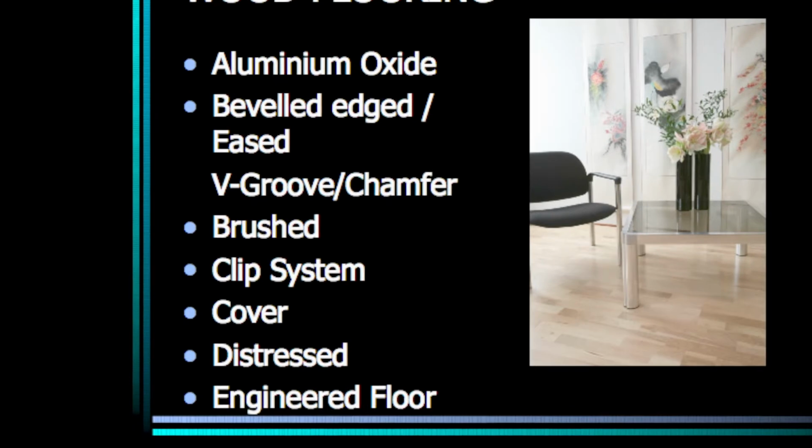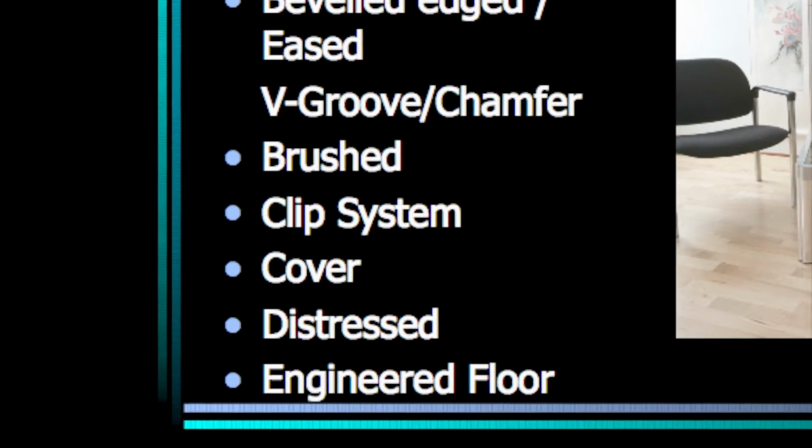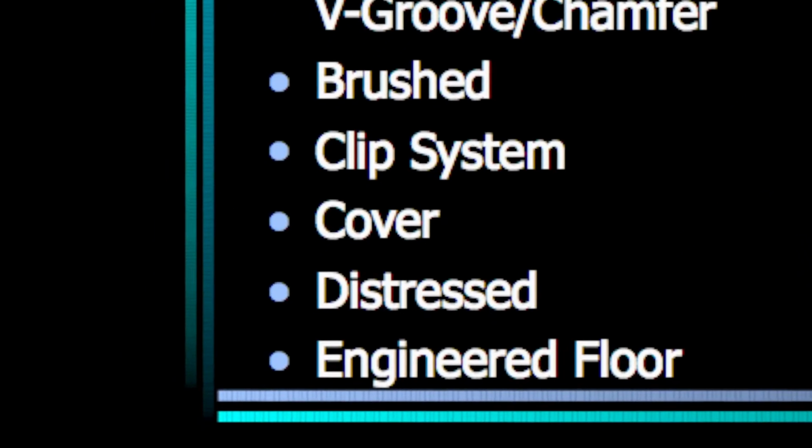Cover. I just put that through in here. It's mostly for America, but sometimes you come across it here. In the US, a 5-inch wood floor is sold as 5 inches. And so if you buy on the basis of it being 5 inches, you won't get your room finished because it only covers 4 1/4. And a 4-inch board covers 3 1/4. And a 3-inch board covers 2 1/4 inches. So the question always to ask with wood flooring is, what does it cover?